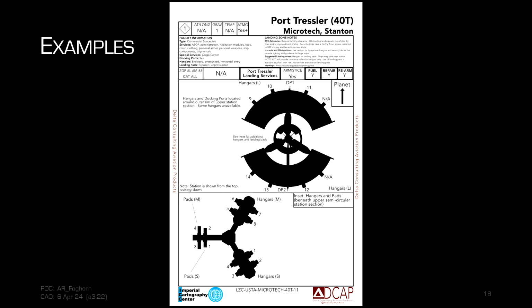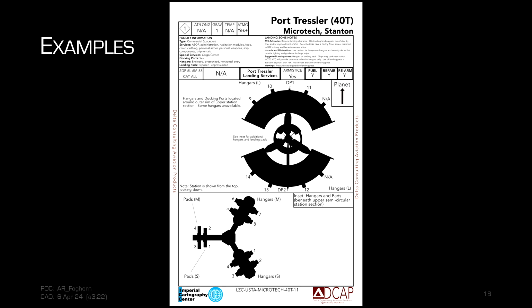Okay, so just the last couple of examples to show you some of the other versions of these that you can run into. Space stations are slightly different because they don't have terrain around them. They're up in space, so it would look like this. This is the one for Port Tressler, 40 Tango. And you'll notice that, because of the layout of the station, having those pads around those arms that are underneath the bisected donut disc up on top, they actually decided to show that in two pieces in the map area, so that it would be more clear and easier to see how things are laid out.